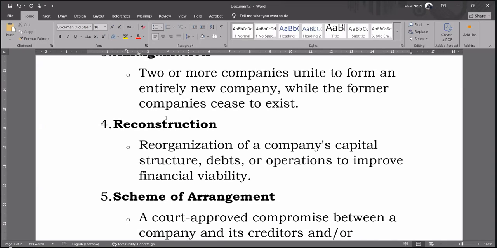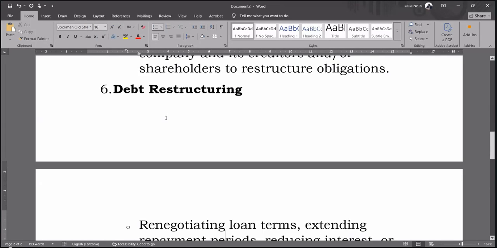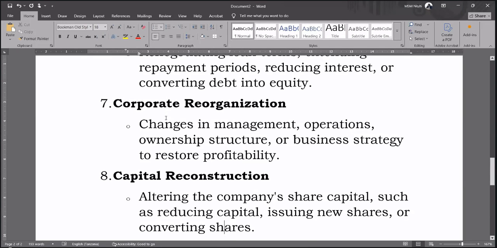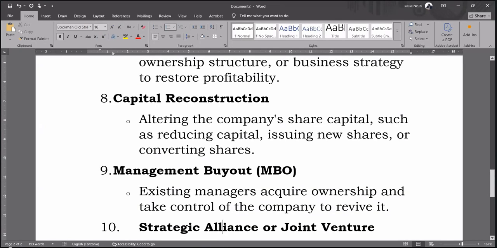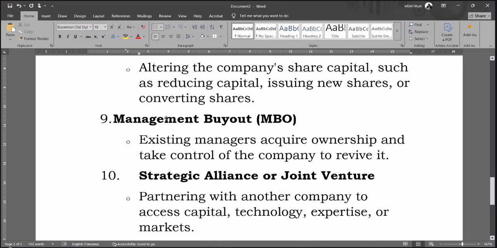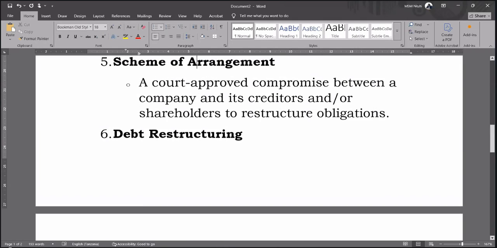You can consider reconstruction in terms of the debts. Now you can improve the operations in an attempt to make sure you do not wind up. There will be many other ways, including corporate reorganization, but these have also been mentioned generally. Capital reconstructions, management buyout, strategic alliances or joint ventures with others. You consider any other means for the sake of making sure that you do not go down, you do not go for winding up. In a natural person, you will see it is also a tendency that people would not like to die. They will take any medicine so long as they are told it will make them survive. Do the same for companies. Don't let them go for winding up. You can go through this. I'll share with you later.